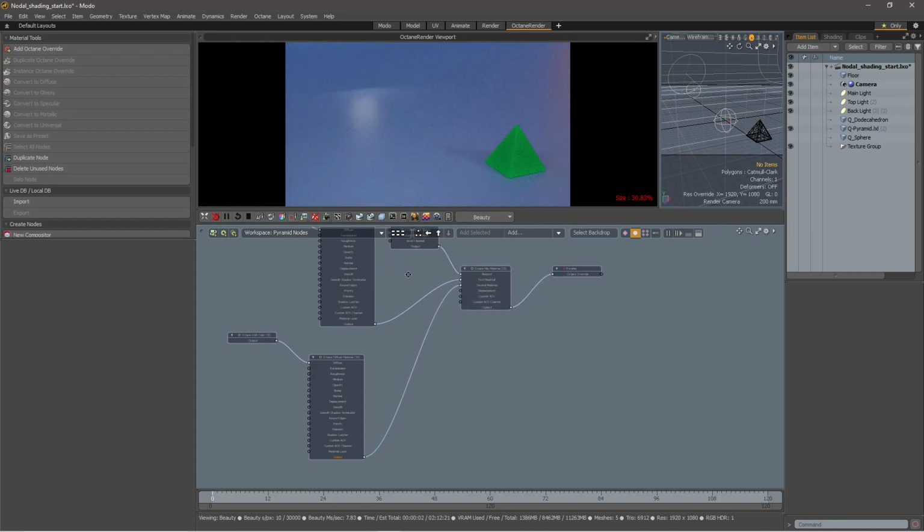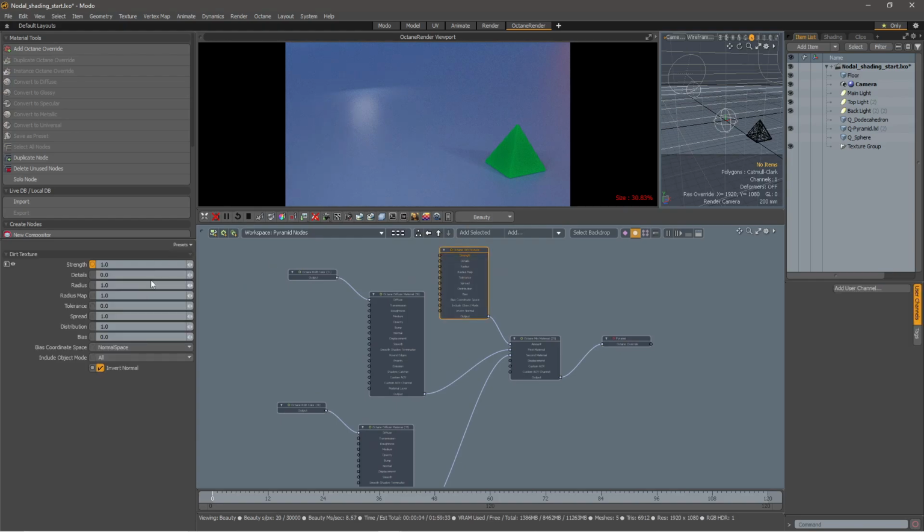Okay, now press invert and strength 10, too much, tail 10, strength 0.5.